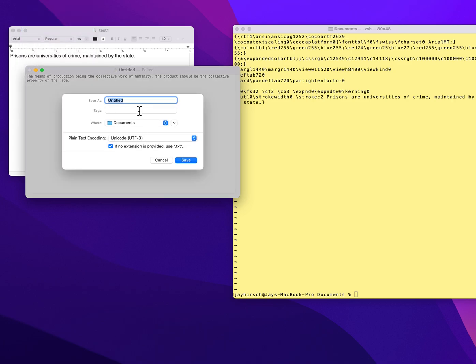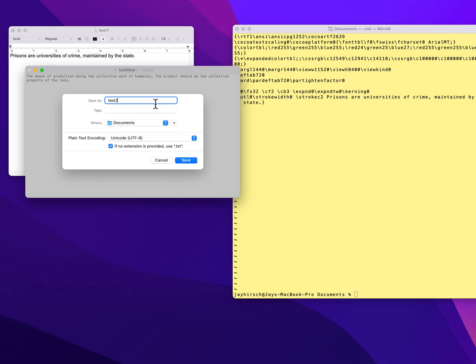I can name it test2, and you'll see I have an option here for some different encodings. You don't have to know what any of this is, but UTF-8 is fine. It is not in rich text, it's in plain text, as I said before.